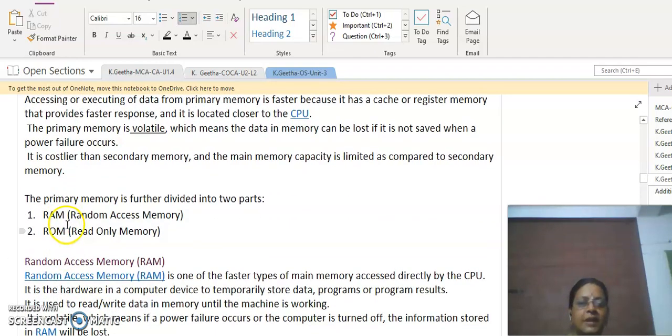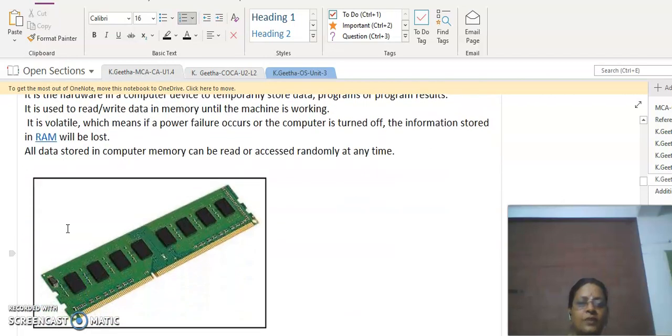Random access memory and read-only memory, we have already discussed a lot. The random access memory is available like a chip. It is a kind of add-on card which can be inserted into the port available in the exterior part of the cabin. So we can always upgrade the size of the random access memory, and the more the size, the better the speed of the processor. If we have enough working space, the swap-in swap-out time can be minimized, and thereby we will be able to improve the efficiency of the entire system.